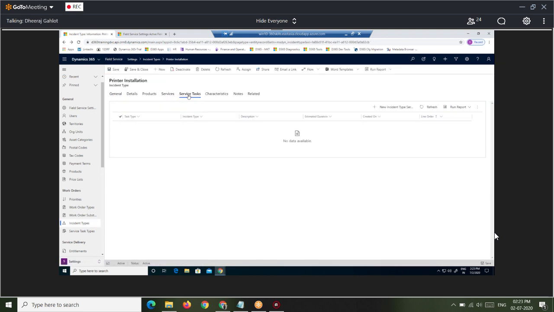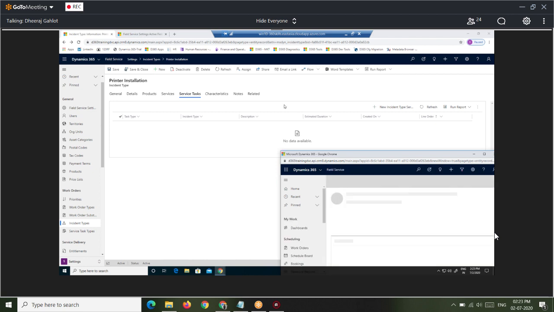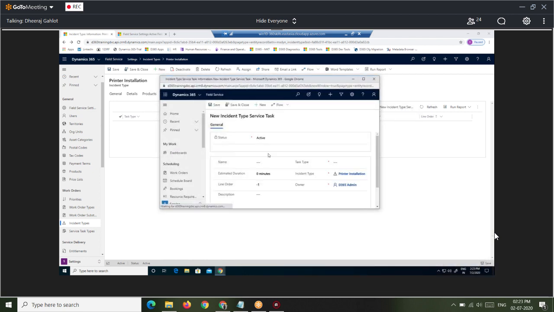Next, I will go to service task. Which task do I have to do? Or the steps which I have to do there. So name of the step, and then I can specify the task type. First is maybe clean assembly, or maybe if I have a task, install and clean, save and close.